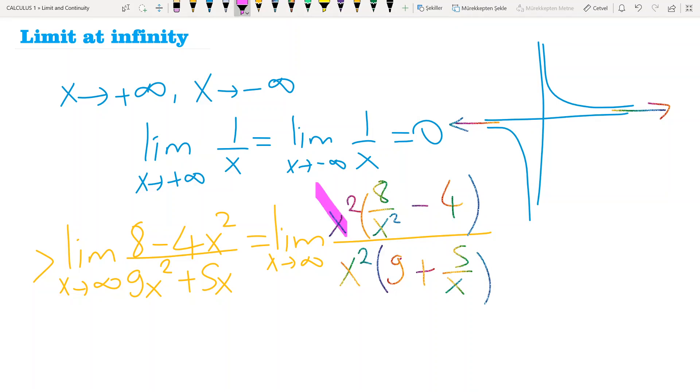If you cancel these two parts, you have limit when X tends to infinity. We can also say that this term goes to 0 since denominator goes to infinity. This term goes to 0 since again the denominator goes to infinity.